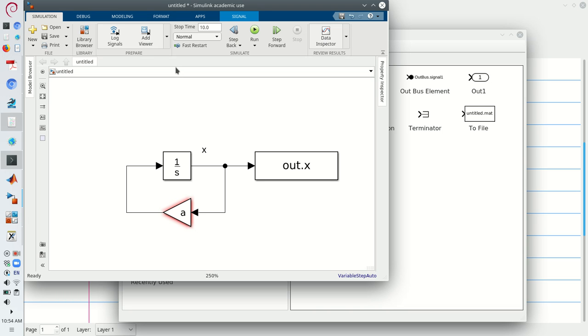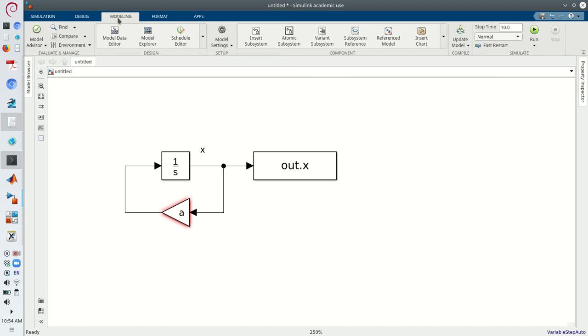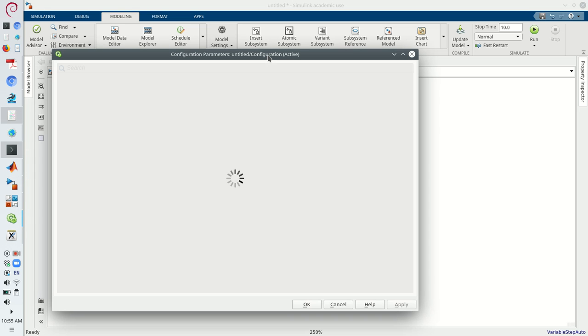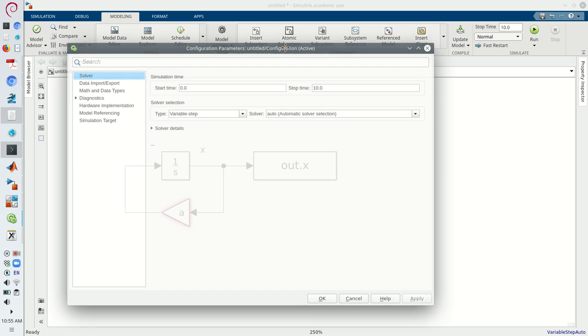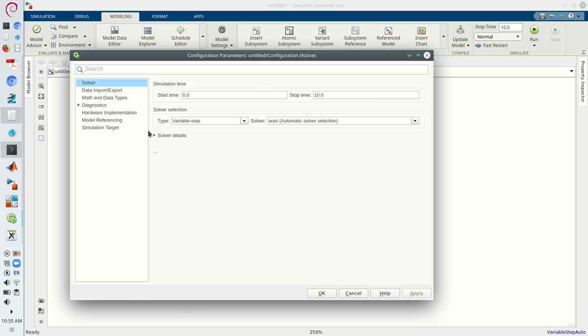We can actually see in the simulation. Now I need to, let me make this a little bigger. Let me see if I can find it in the model settings. I go into model settings, which can be called using Ctrl E, and now I have this interface that is going to be ready for me in a second. Okay, here the interface is a little complicated. I'm just telling you the basic things that you need to modify.